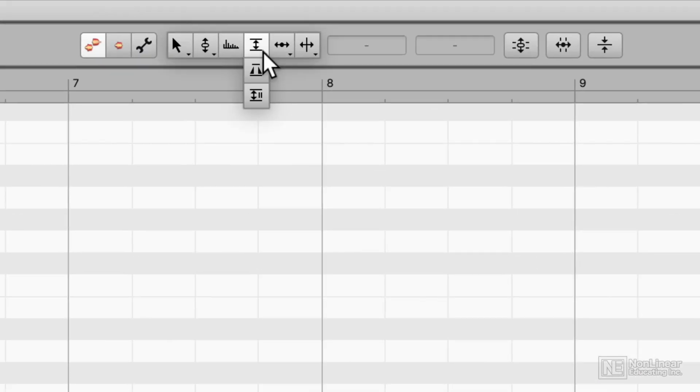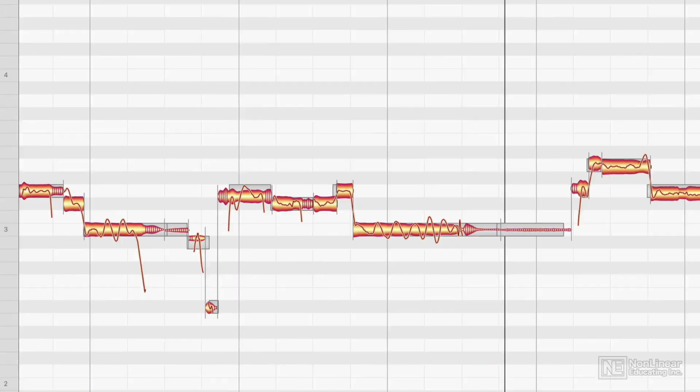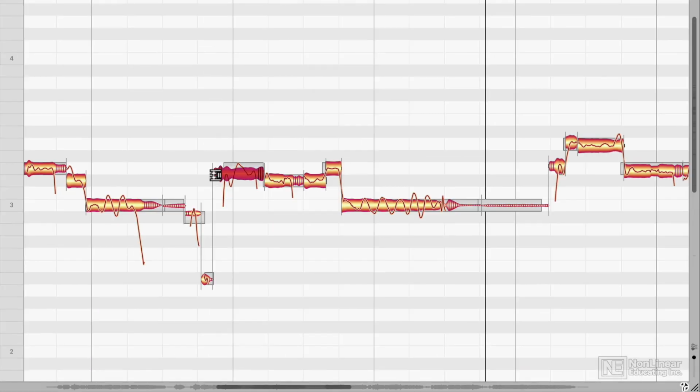So there's a special tool for this. It's one of the secondary tools of the amplitude tool, and it's called the Sibilant Balance tool. You can use this to reduce the sibilants on any note or make more out of the sibilants. So as you see, if I pull this down, it pulls down the volume of the sibilants without affecting the volume of the tonal part of the note.